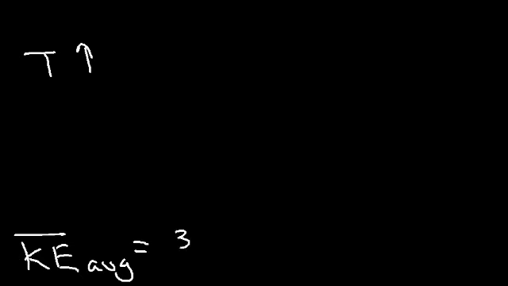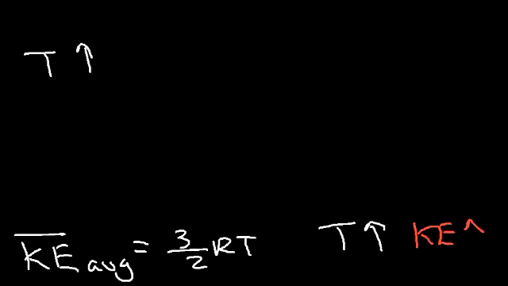Whenever you raise the temperature of a gas, the gas molecules will move faster. They're going to have more kinetic energy. And the reason we can say that is that the average kinetic energy of a gas is equal to 3/2 RT, where R is 8.3145 joules per mole per Kelvin. So as you increase the temperature, the average kinetic energy of the gas goes up. And whenever the kinetic energy of a gas goes up, the gas particles are moving faster. Therefore, the speed of the gas molecules is increasing.